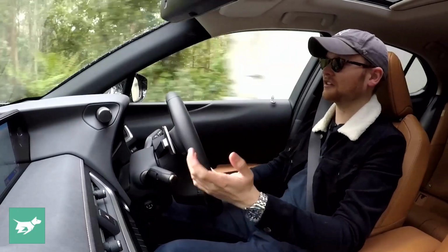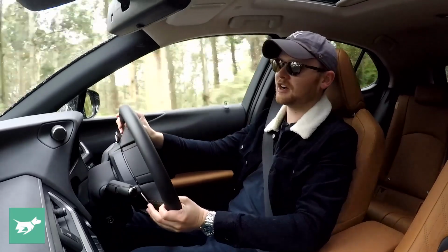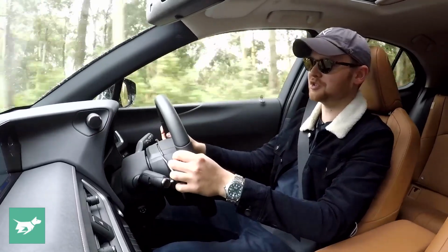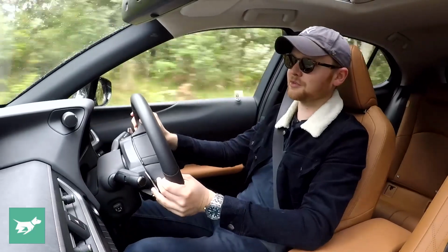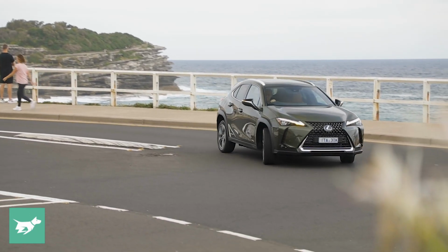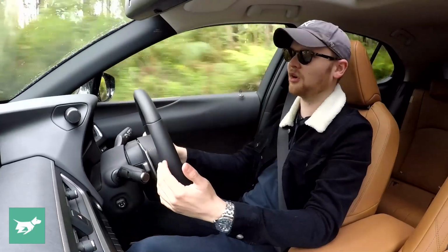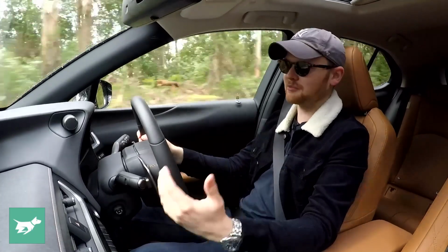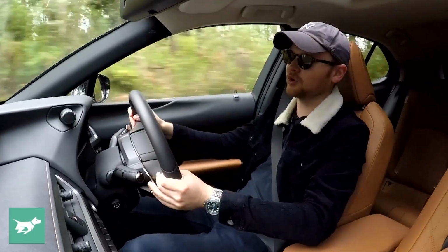Now, to Lexus's credit, I don't think the UX has an overly large battery for a car which is basically pitched at suburban use, but with the capability to do country road trips here and there, with the sort of 300k range. I think a 50 kilowatt hour usable battery is a sensible size, because it means this car isn't clod hopping along, slamming into potholes because it's so ridiculously heavy. But that being said, you can certainly tell that there's mass between the axles. There's a little bit more inertia when this car is cornering than the petrol or the hybrid.